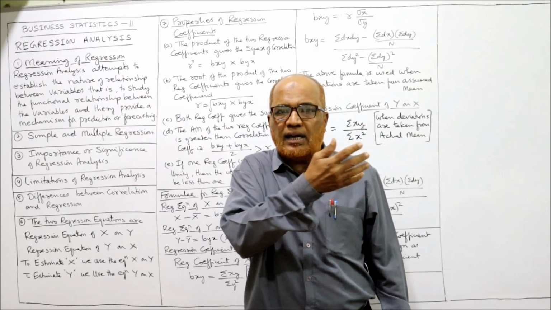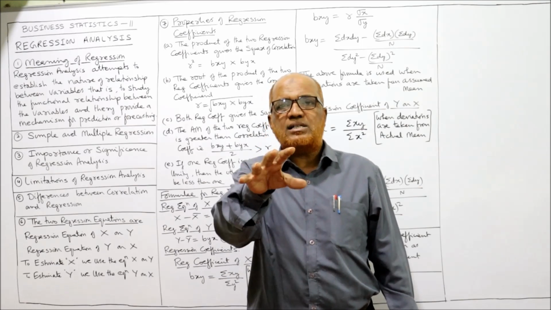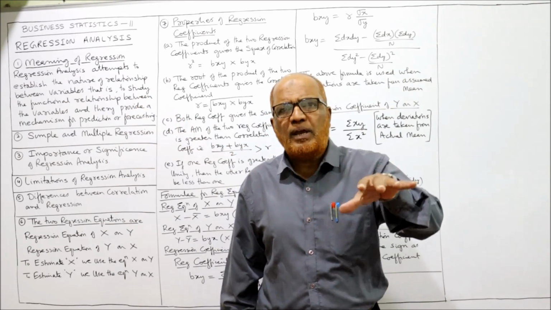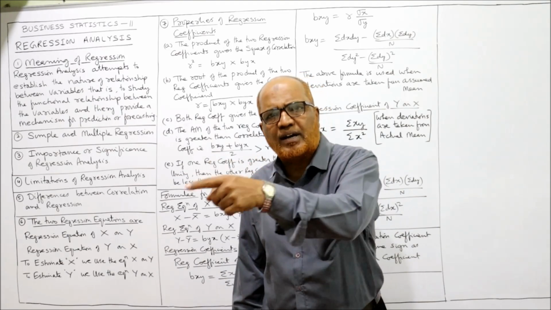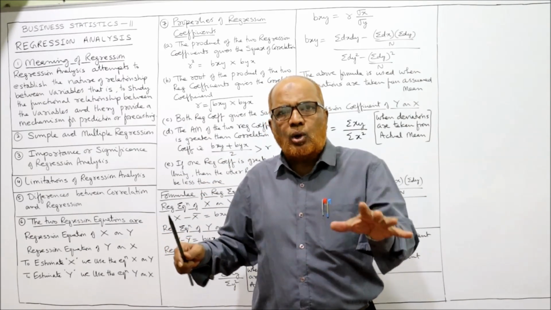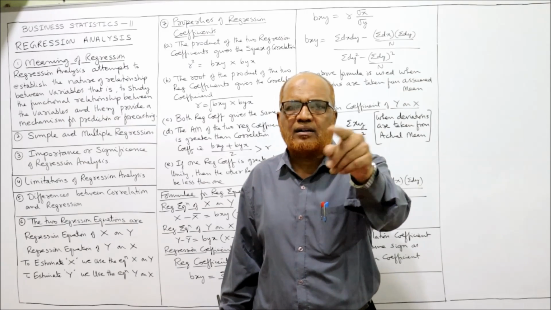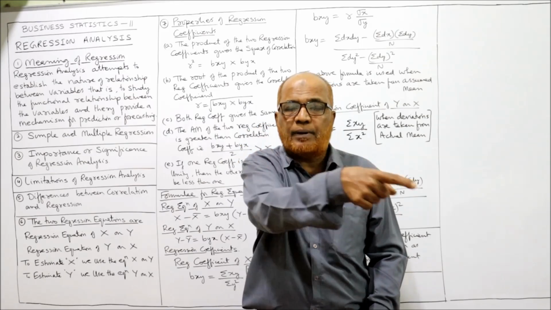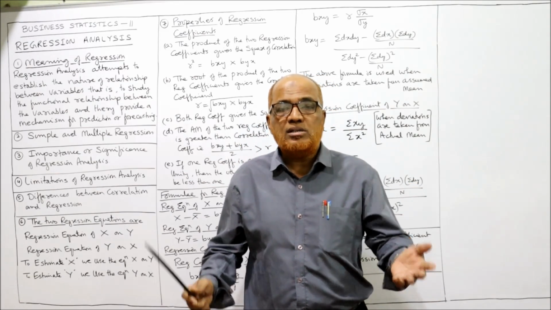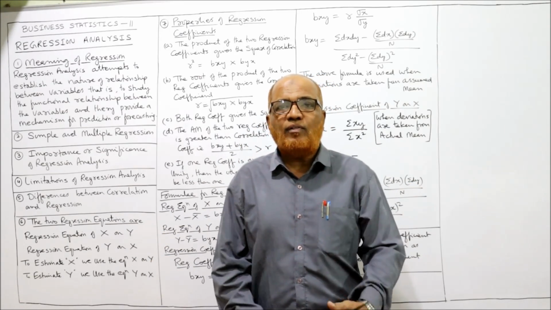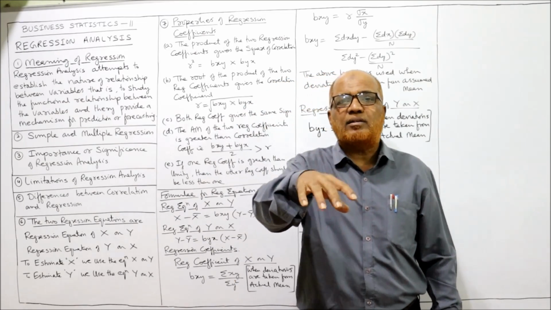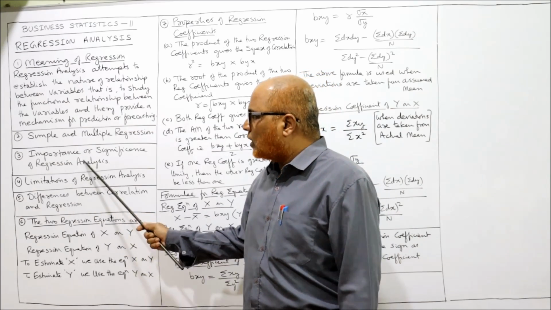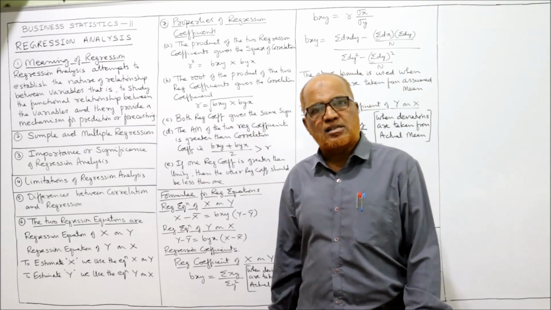Sales will depend on the income of the product. Sales will depend on the competition in the market. So many factors affect sales. Among those factors, one important factor is advertisement. So we should never think that sales are completely dependent on advertisement. No, it is dependent on innumerable factors. When we consider all the variables, it is called multiple regression. That's it. Now, importance or significance of regression analysis.